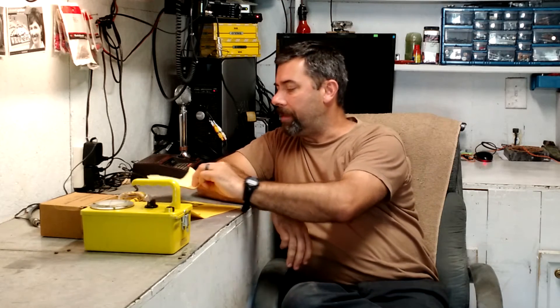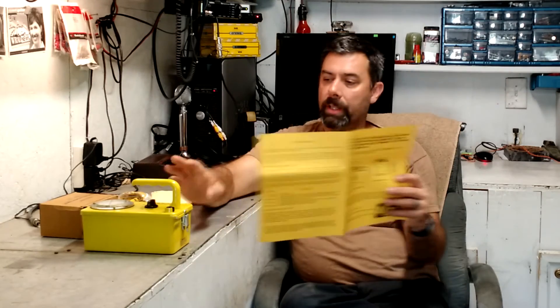Now these things are old. This one was last calibrated in 1992. You can send them off and get them calibrated, so that's kind of cool, and they probably work okay as they are. This did come with a nice manual, which feels like it's waterproofed, and it's from 1976, which is probably when this kit was originally built. It has instructions for not only using the Geiger counter, but also these dosimeters, which are actually probably more useful in the event of a nuclear scenario — like a meltdown, a contamination, a dirty bomb, something like that.